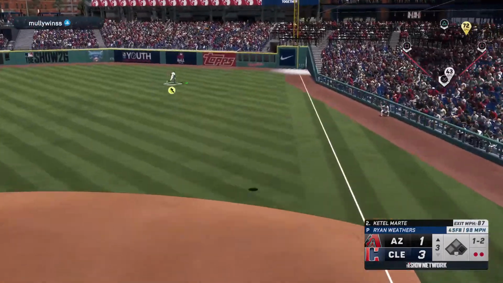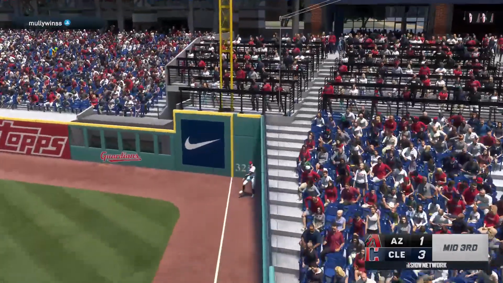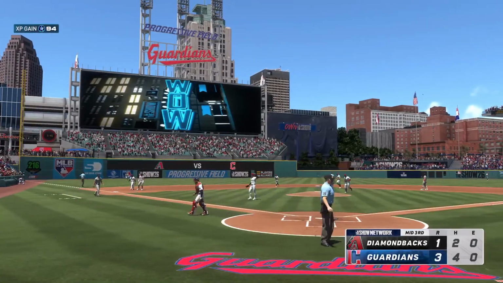Swing and a drive deep right field. Ranging back. Makes the catch up against the wall in foul territory.